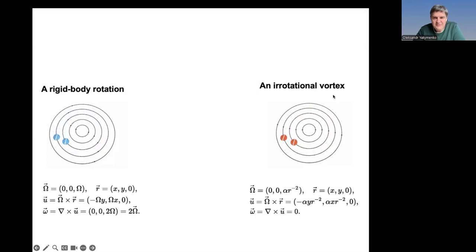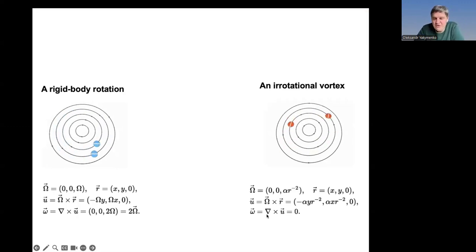And if you do the same, but with the vortex flow, which is described by this field, omega, you can see that omega is zero. What does it mean? You expect that, okay, of course the vortex rotates, but if you have a look at these small balls, blue and red, you can notice that the blue balls, when they circle, change the direction of the axis. Yeah, you can see it. If you do the same with the vortex flow, you can see these balls have the same direction.